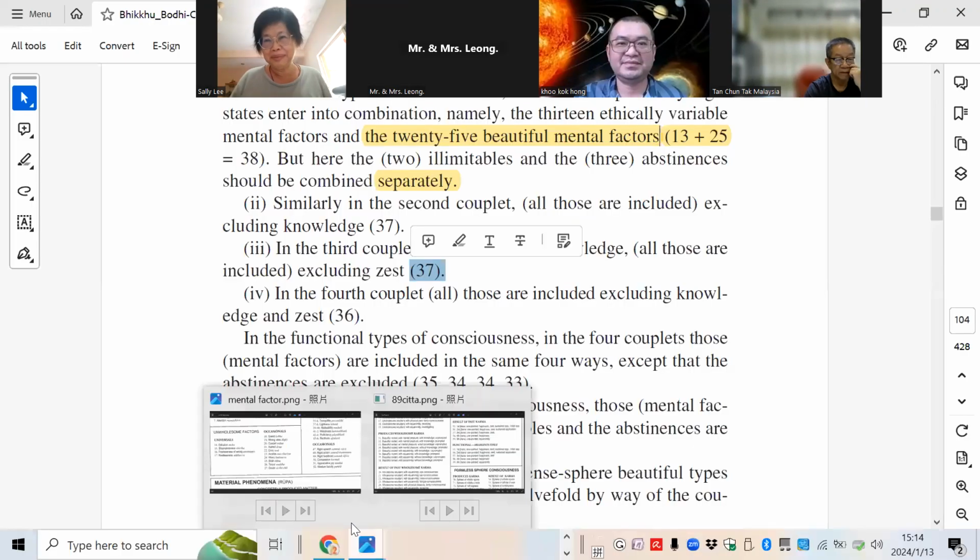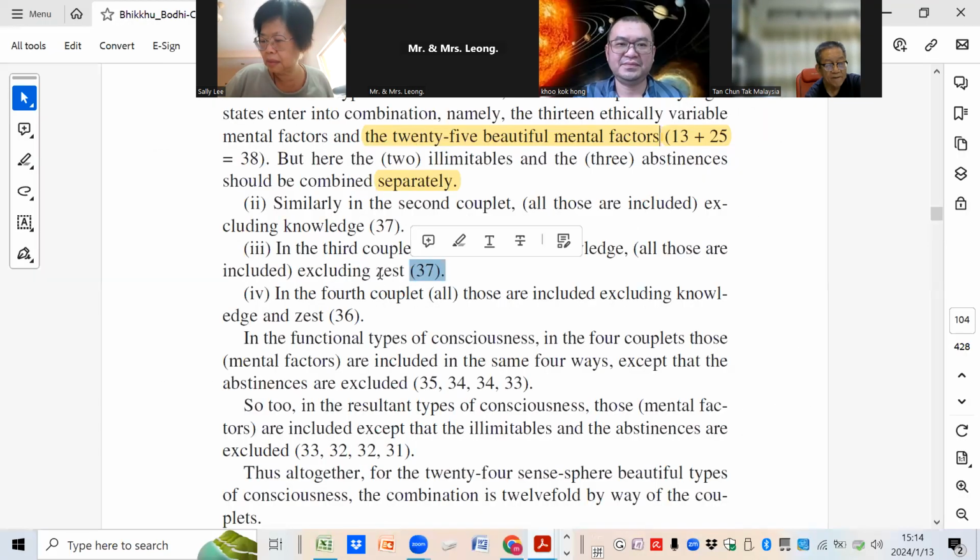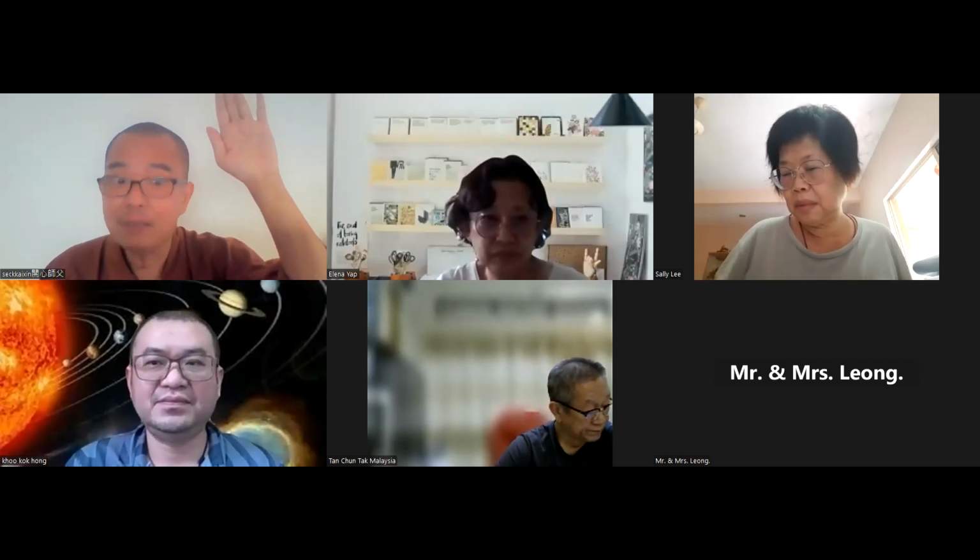Okay, we go back to this diagram again. So class, let's take a look. You see, 35, 36. I have to add one more because previously there was a without knowledge, right? So I have to add in the wisdom. So I add back one more here. But since these are equanimity, right? I have to minus 1 again. So I add 1 and minus 1, and the figure still remains the same as 37 compared to the previous one. Get it? Okay, abhidhamma-cetasika. Can you understand abhidhamma-cetasika?